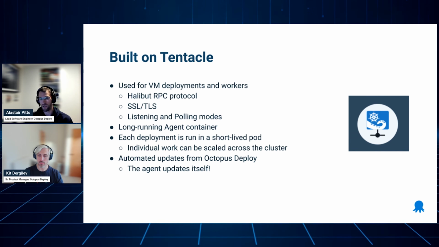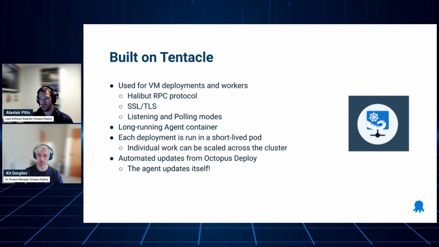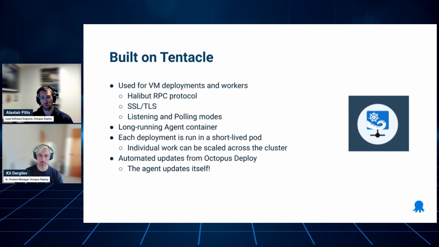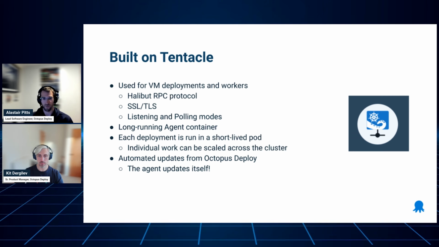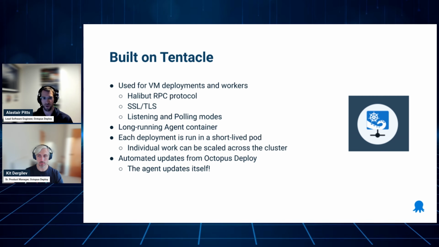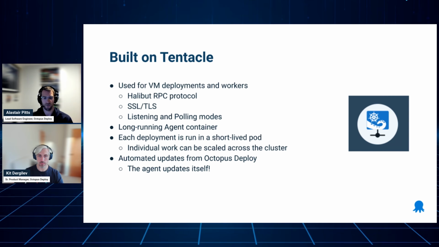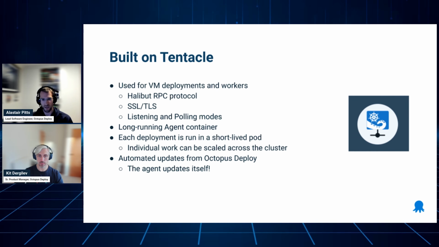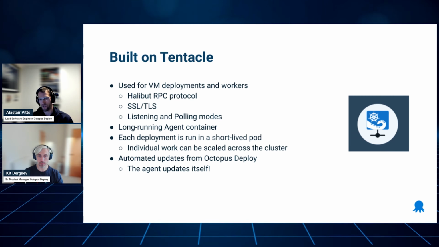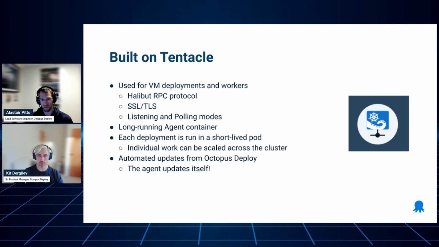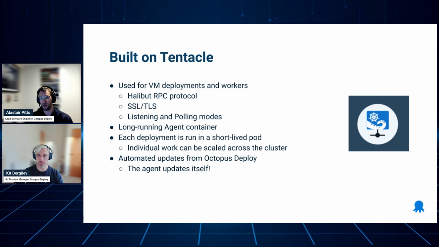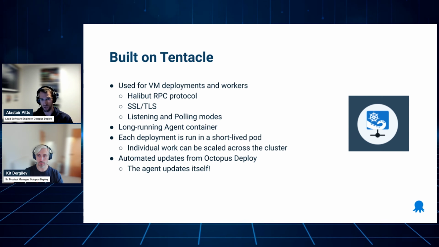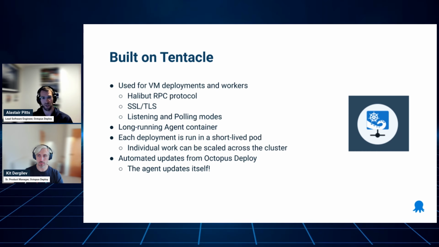One of the advantages of this is, because we're installing via Helm chart and it connects to Octopus Deploy, we can do all the automated updates through Octopus Deploy. And because the agent itself is deployed via Helm, we can have the agent update itself by running a script to update itself. So it's got quite a nice little feedback loop there, being inside the cluster. For those that aren't familiar, being inside the cluster means you get an in-cluster configuration and use the service account of the pod. That means we can just run the Helm command and Kubernetes will tear down Tentacle, make the upgrade, and then bring it back up, and Octopus Deploy will just see it be the new version once Kubernetes has done its work.